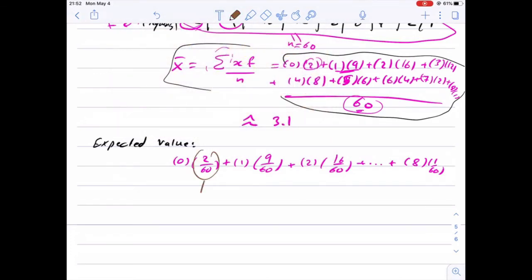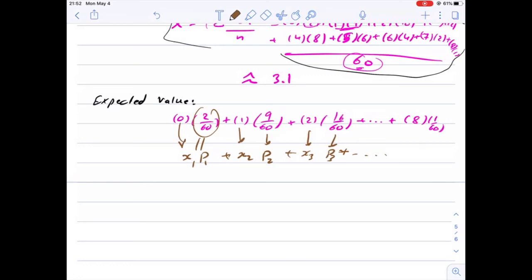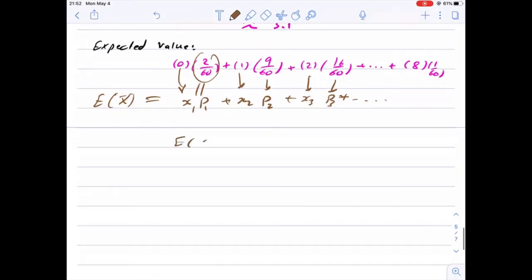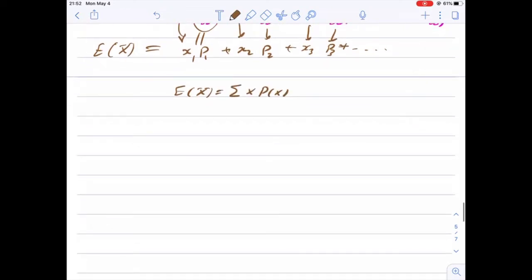And if we look at these, we find that this number here denotes probability. Let's call this probability 1, and this is a value of the random variable. Let's call it x1. This is x2, and this is its probability. This is x3, this is its probability, and so on. And we have sums here. So this is called expectation. This is the expectation of the random variable x. So in order to find the expectation, we multiply x, the value of the random variable, by its probability. So the expectation of x is the sum of x times its probability.